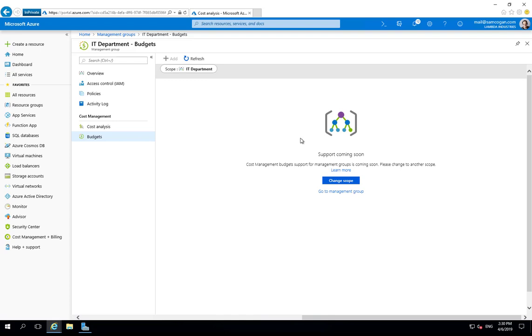So that's about all there is for management groups. It's a pretty useful tool. It's a pretty simple tool, but it's pretty useful if you need to apply policies, access control, and things like blueprints and cost analysis across a range of subscriptions rather than doing them at individual subscription levels and having to go and apply them to every single one manually. If you're running a large Azure estate, it's a pretty useful tool to be aware of and to make use of.